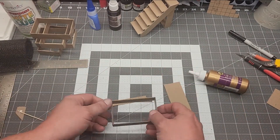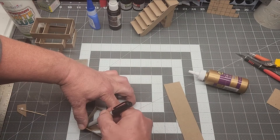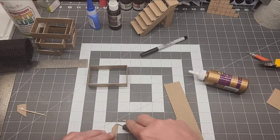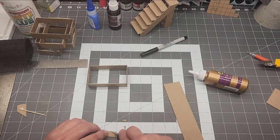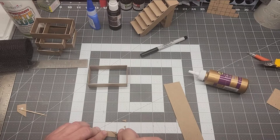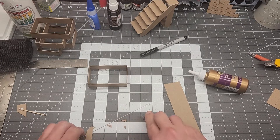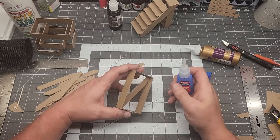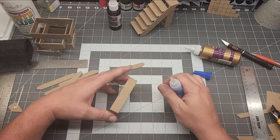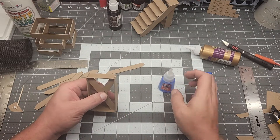Once you have several of those, you want some cross-supports in there as well. I wanted to recess these to make them look more interesting — more like cross-girders, like you'd see on an actual bridge or construction scaffolding. So I create my initial one, reproduce the pattern onto other pieces of ½-inch wide cardstock. Ultimately it'll fit in just like that — a little dab of superglue — and then put the other one in the opposite direction with another couple of dabs of superglue.